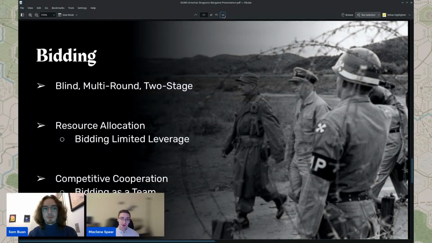And as it's blind, you don't necessarily know what your opponents or even your ally can do. During the bidding, the players on the same team can talk to each other and perhaps scheme a little bit on what they think they should bid. But again, there's a dynamic of, well, the Korean player is going to bid first. Everyone will see those bids, and then the PRC and UN will bid, as well as competing priorities even amongst the same team through the priority cards. And that's where that competitive cooperation comes in. And so only one player can win at the end. Next slide, please.